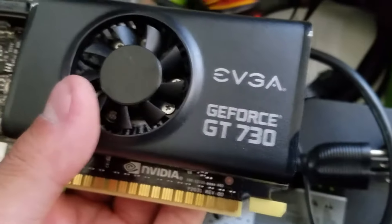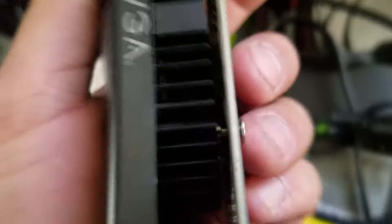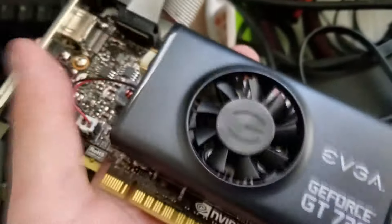And then I've got this, which is a GeForce GT730. It's got this little fan on it and a little extruded aluminum heat sink. It's actually single slot only, I think. I think the shroud might just be barely enough to intrude on a card above it. I'll take a look.